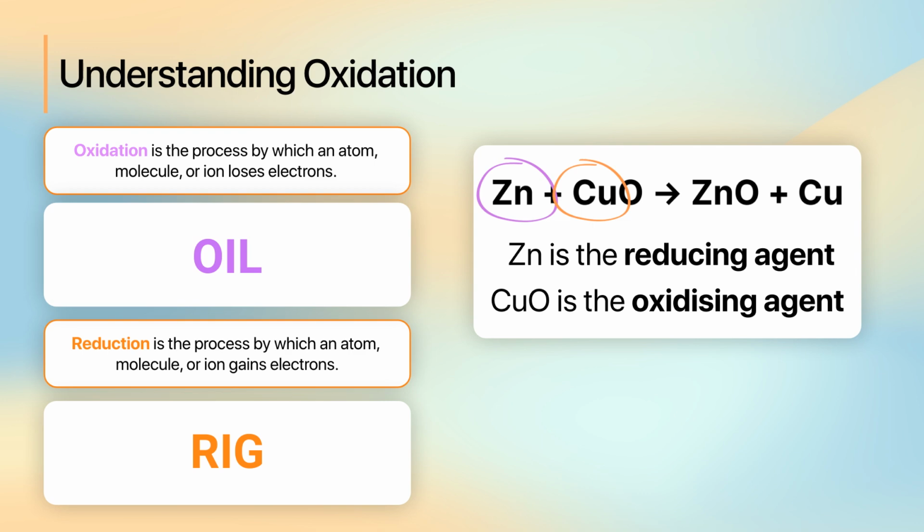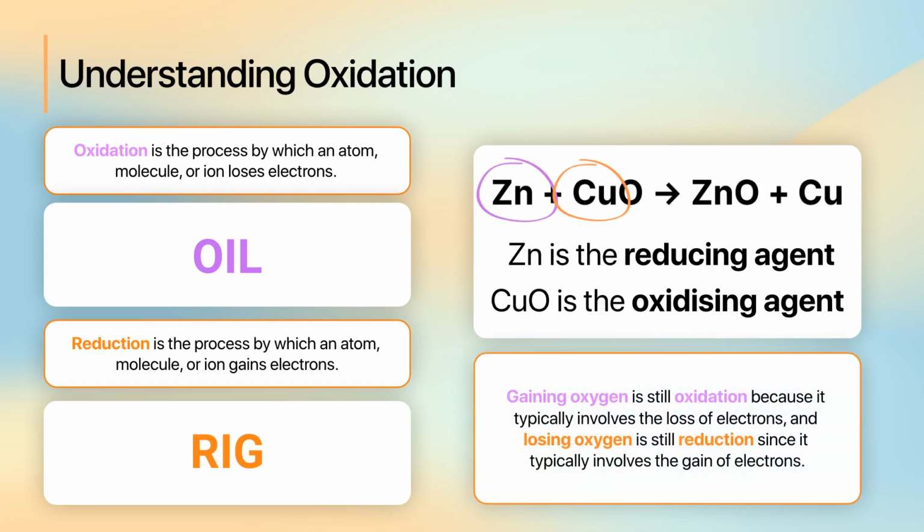This lesson reinforced our earlier understanding that oxidation often involves the gain of oxygen and reduction the loss of oxygen, while providing a deeper insight into the electron transfer processes underlying many chemical reactions. This broader perspective allows us to more accurately predict and explain the outcomes of various chemical reactions.